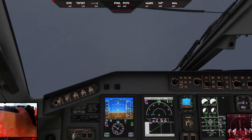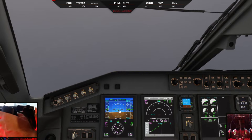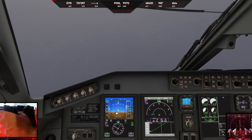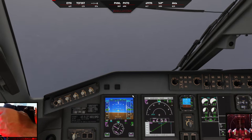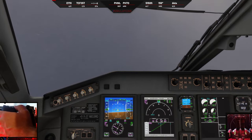All right, so the goal of the flight director cue here is to match them up just like we have here. So we've got the flight path vector, and we've got the flight director cue in magenta. And you want to put the bird in the middle of the hole there, and if you're perfectly on it, you'll see the wings kind of split the cue. So that's where she's at. I'm going to use a little bit more trim here.